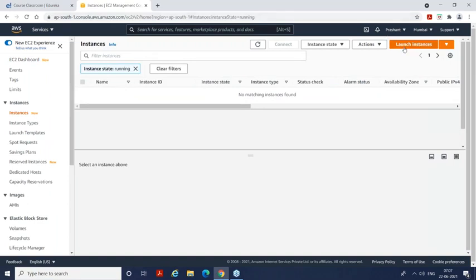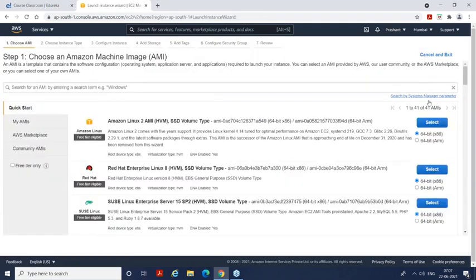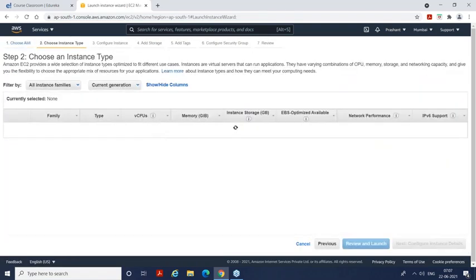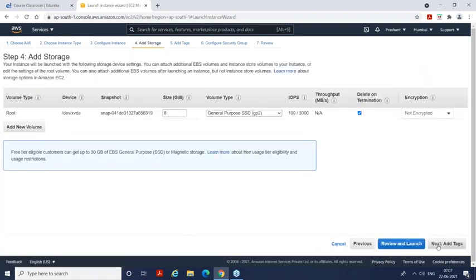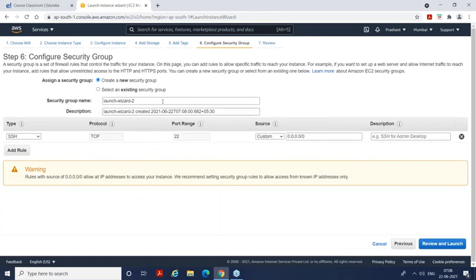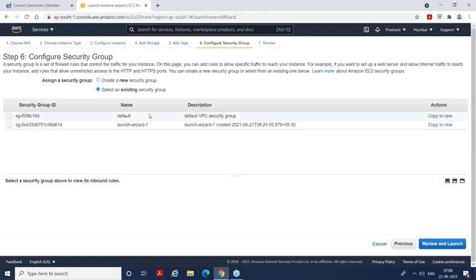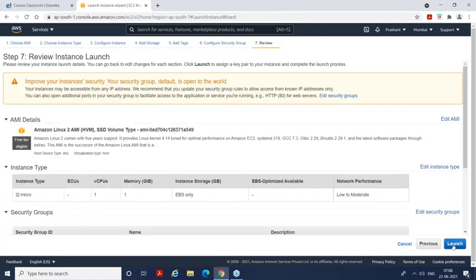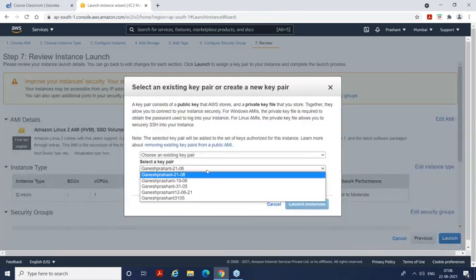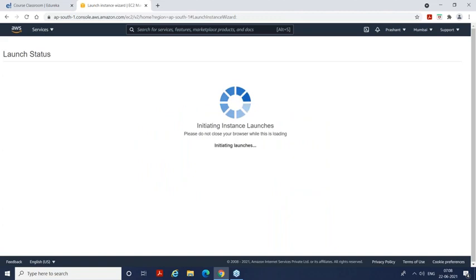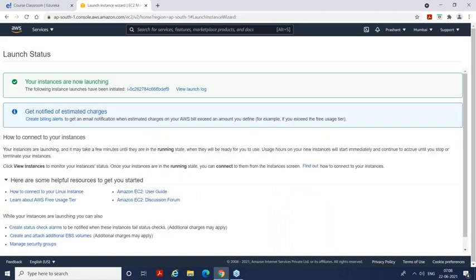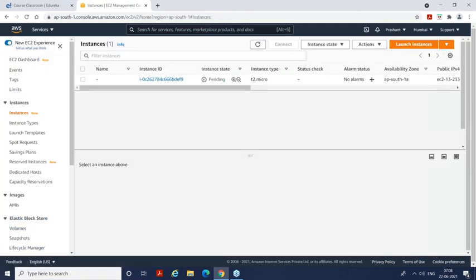Okay, so I'll say launch instance. I'll choose this Linux AMI. Remaining parameters I'm leaving at default, and I'm launching my Linux machine.